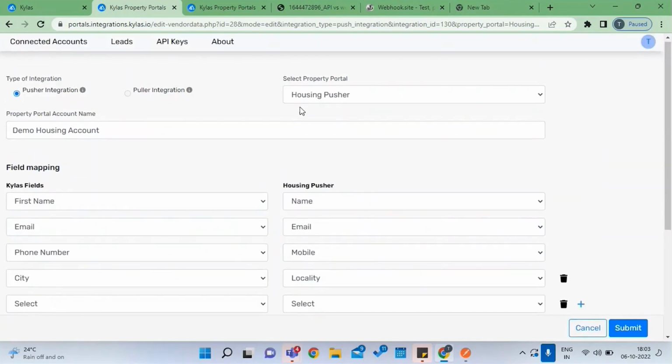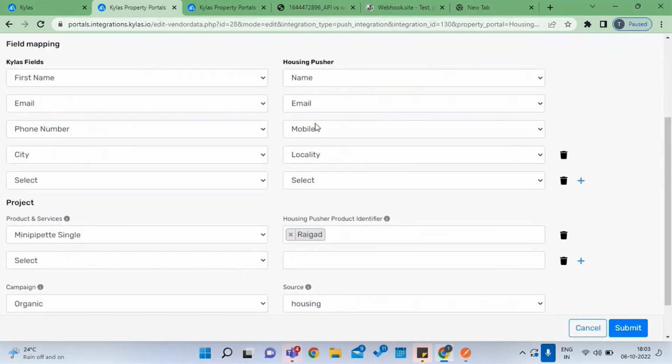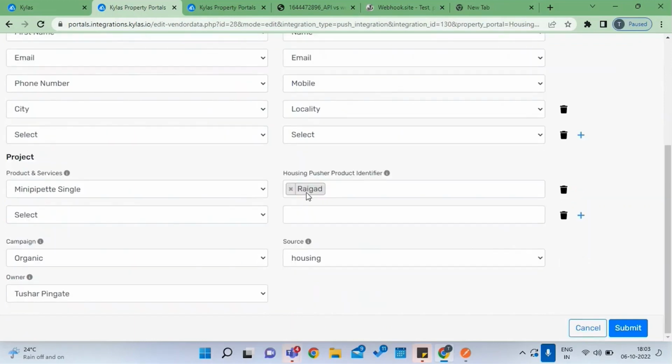So I have selected housing pusher. I have mapped certain fields of housing with Kylas fields. I have one project in my housing account, which is Raigad, let's say. I have mapped it with one of the Kylas products. I have also mapped campaign, source and owner as well.